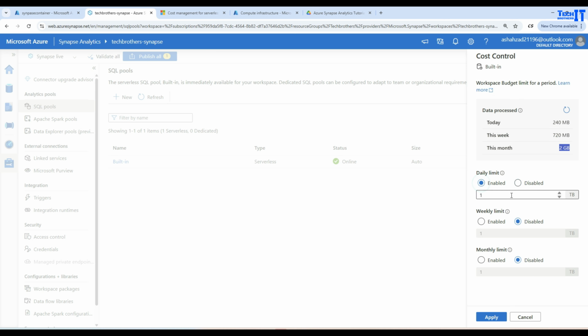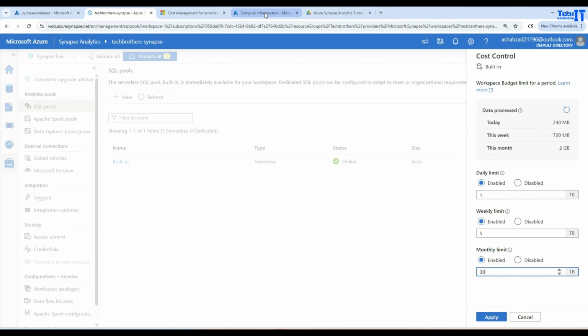You can always enable it, and the minimum amount available is 1 terabyte. So the daily limit is going to be 1 terabyte minimum, so you cannot go like 100 GB or something like that. If I say 0.5 terabyte, it's not letting me type that; if I type the point, it is giving me an error saying limit should be integer, so it has to be 1 terabyte. And 1 terabyte is $5, so that's not too costly. You can do weekly, maybe you want to say weekly is 5, and then monthly 30 terabyte, so you can go ahead and set these limits.